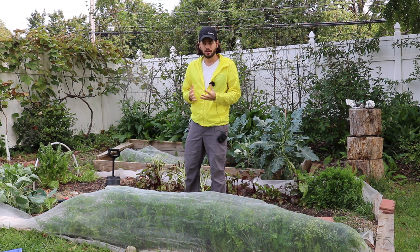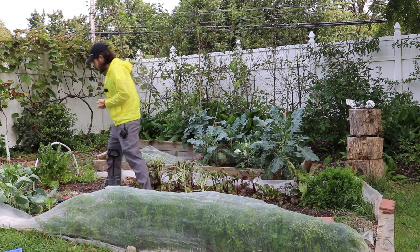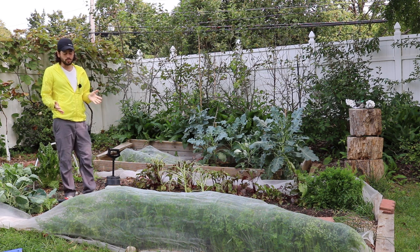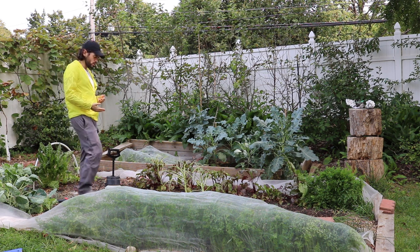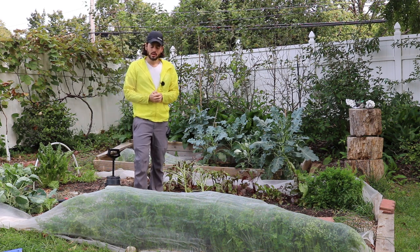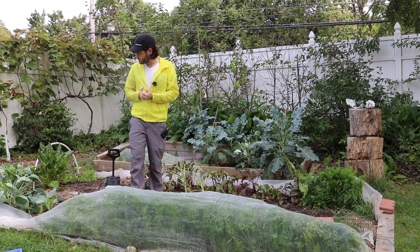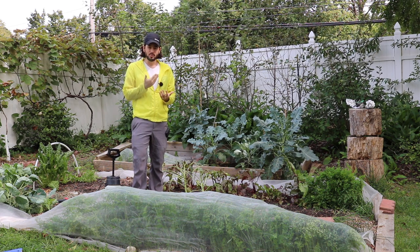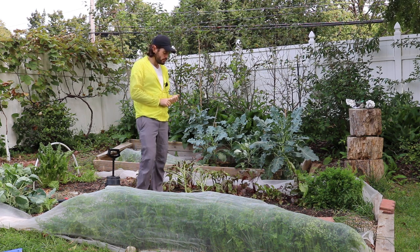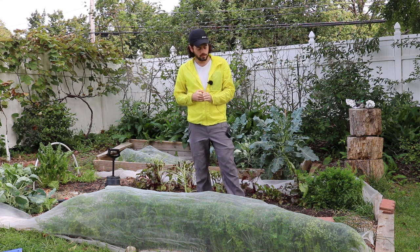I've been very busy. And I have to say that if you can't come out here with the fall garden and you're planting this in the summer when there's a lot of pests — it's very warm out here, you have to keep everything cool, you've got to keep things watered well, the soil's got to stay moist, these plants have to keep a bit cooler. And the pest pressure is quite high at that time of the year. So if you have things like the cabbage moth and white fly, you're going to get decimated.